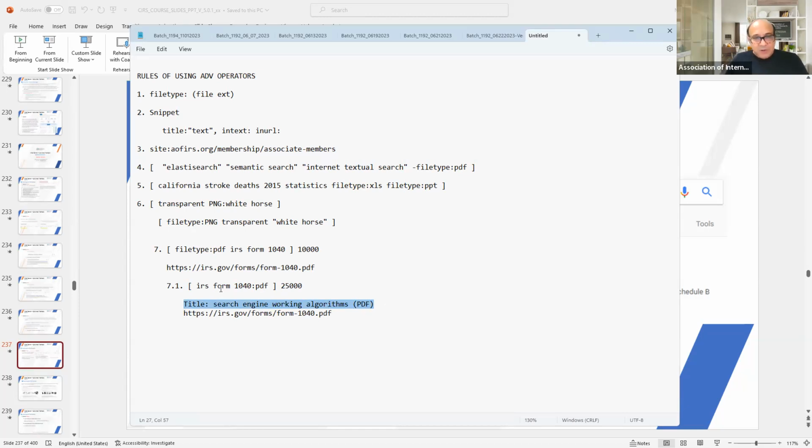When you get your results, you could find a mix of both. You will see the indexed uploaded PDFs, and you will also see pages that show in text that further navigation can be done to a PDF file, which is called search engine working algorithms.